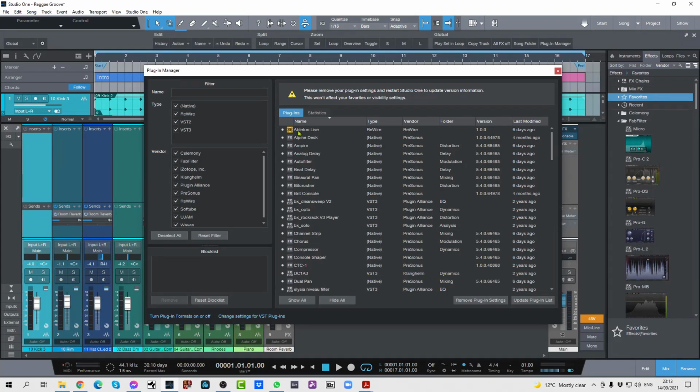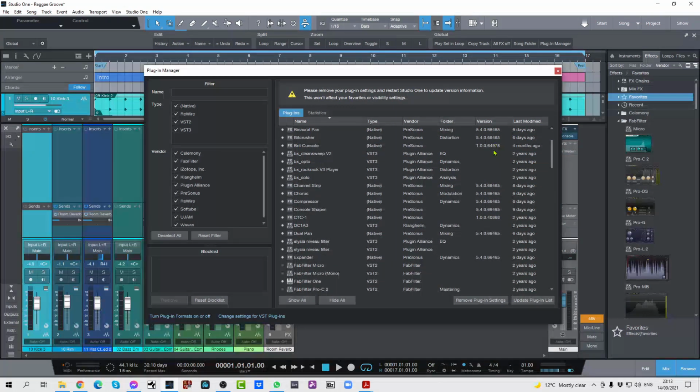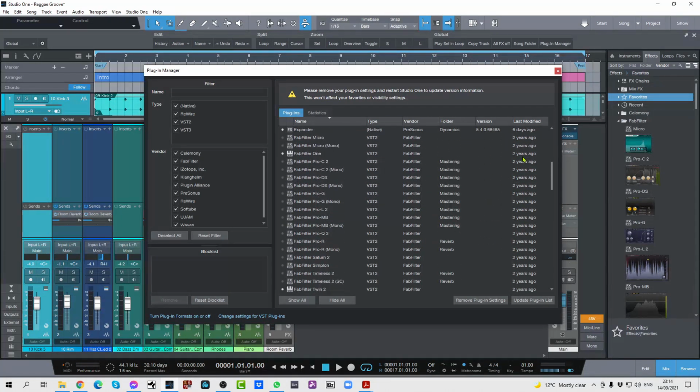So, for example, we've got Ableton Live, the ReWire here, which is version 1, and it was last modified, which means last used, 6 days ago. And then I've got a whole bunch of other plugins in this list here with version information, and it also tells me the last time they were used as well.